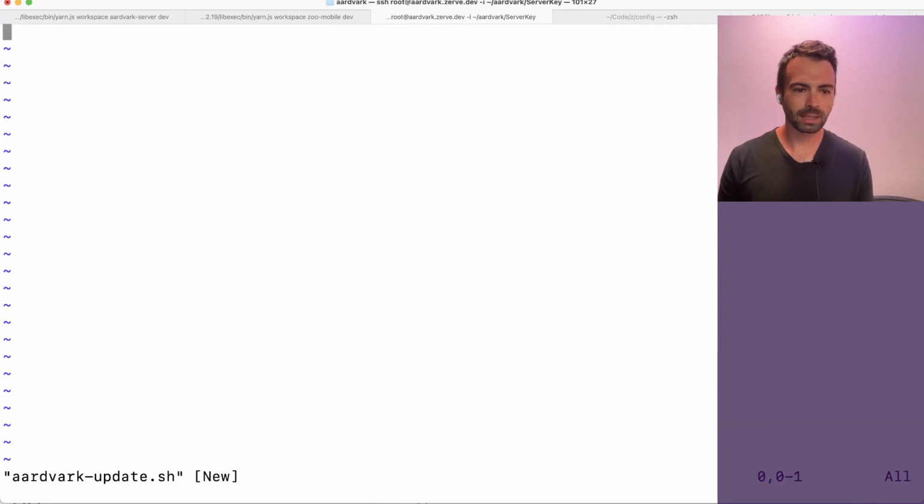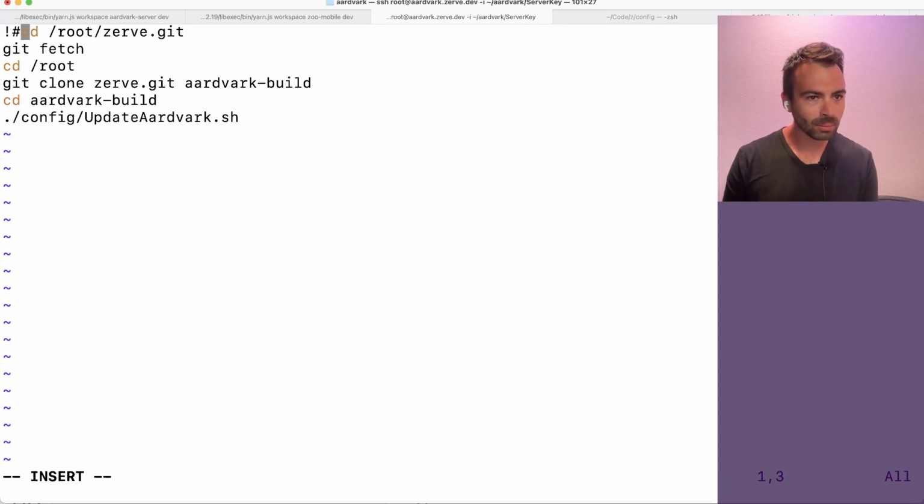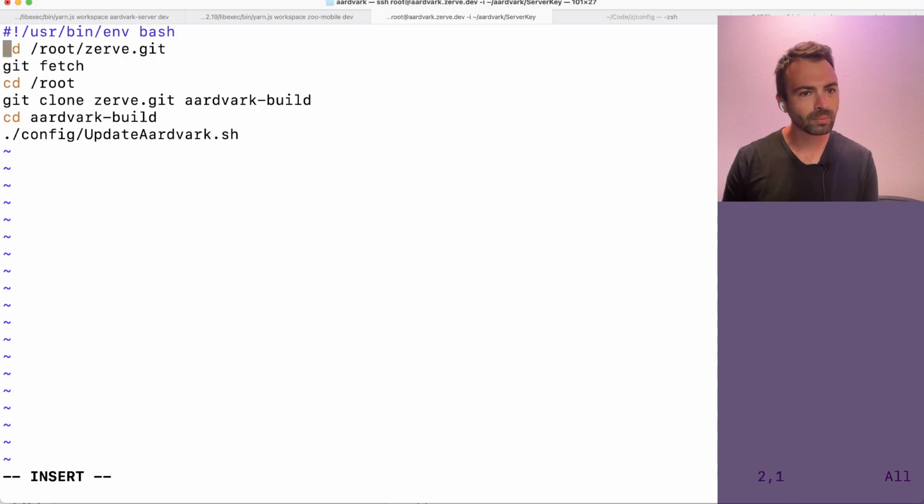Aardvark update.sh. And these are the steps. And then at the top, we will input hash bang, or bang hash, user bin env bash.